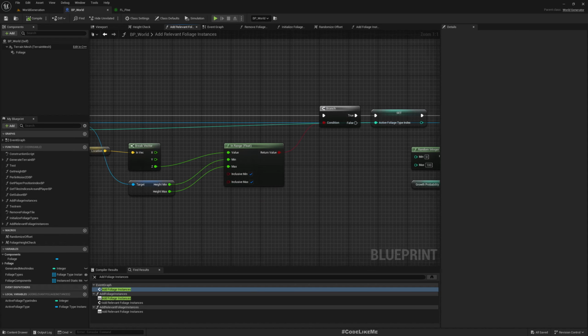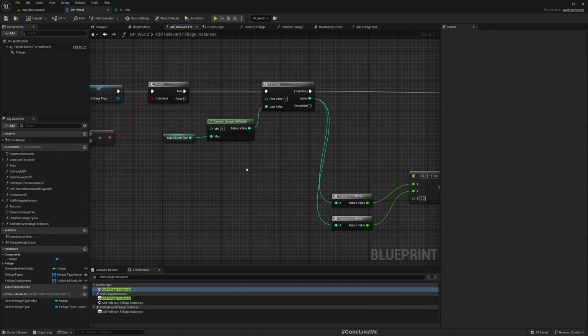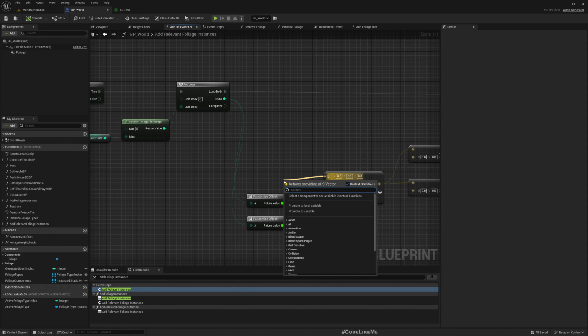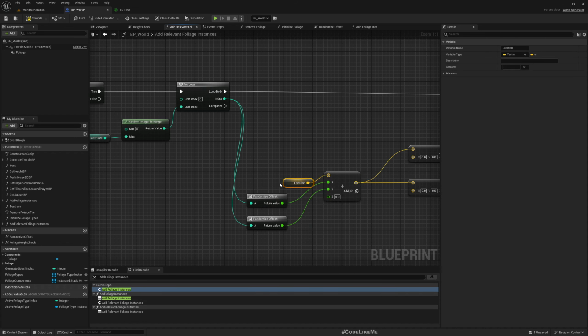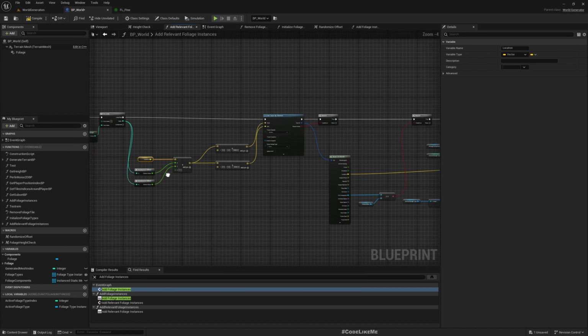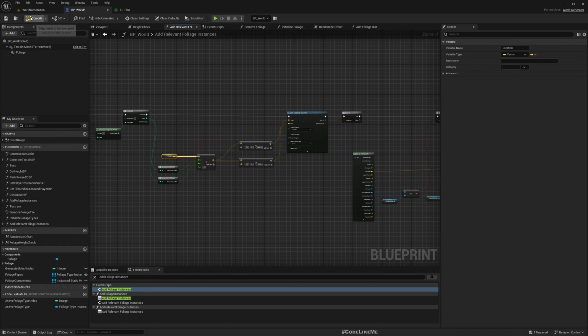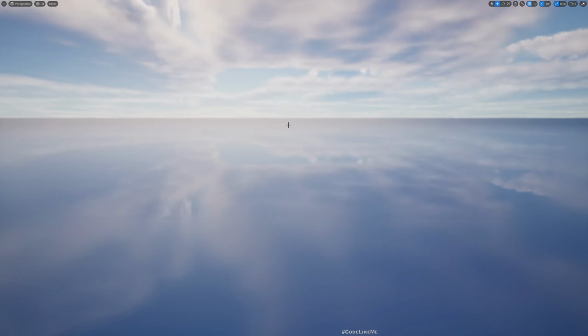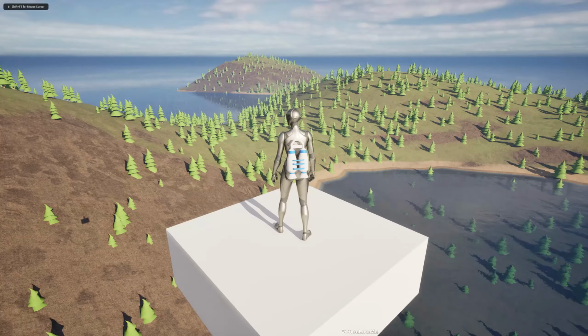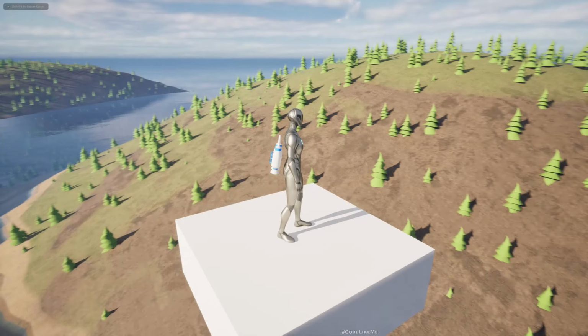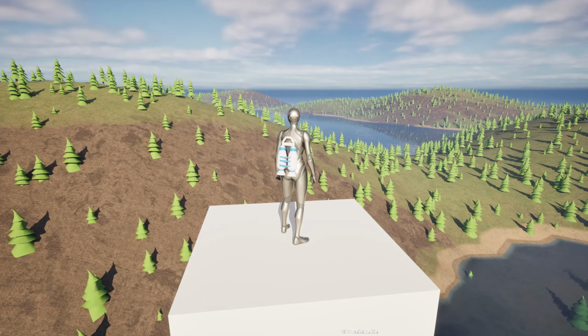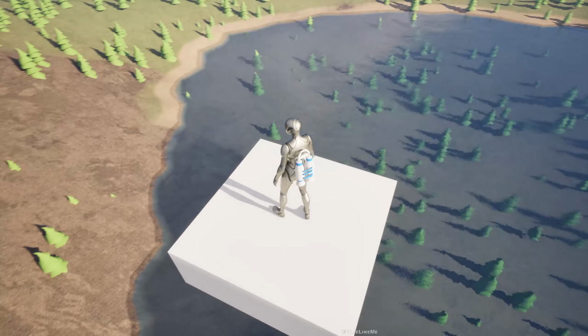Oh, something is missing here. Location, yeah. Okay, shall we test? Right, so it is working with the new foliage type integration.